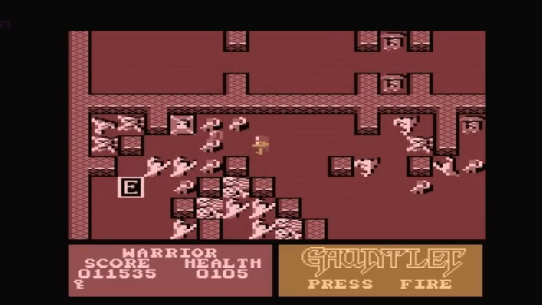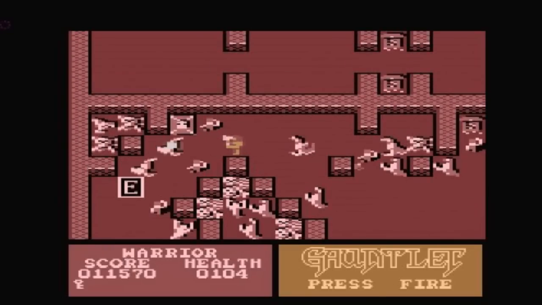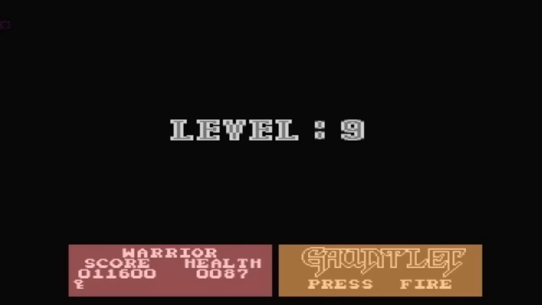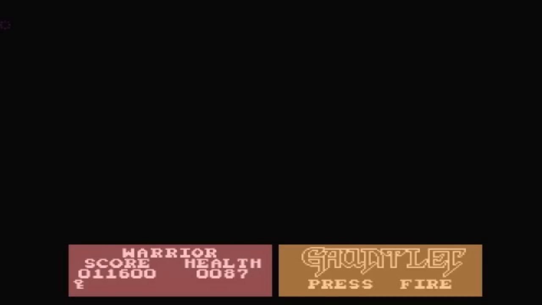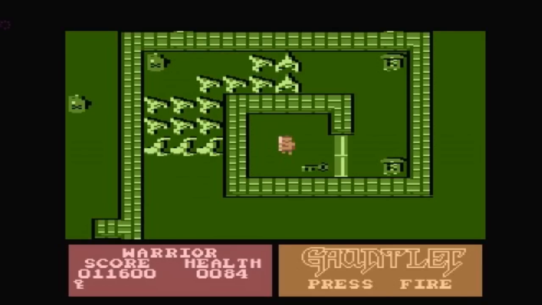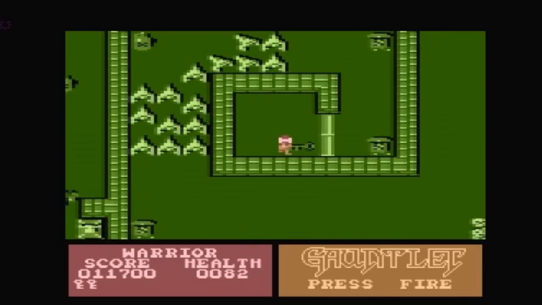There's an exit. I'm gonna make it. I'm gonna make it. Yeah! Nail biting stuff. Well, no, not so much. Now this is green. Lots of greenery.